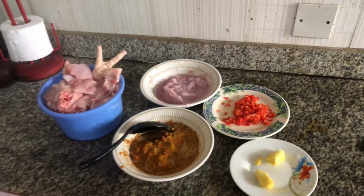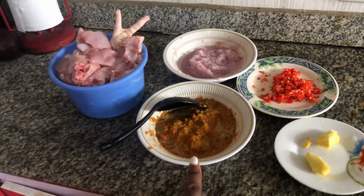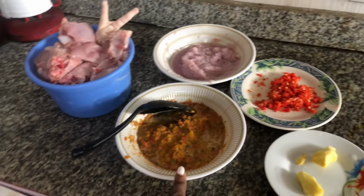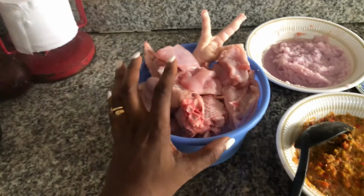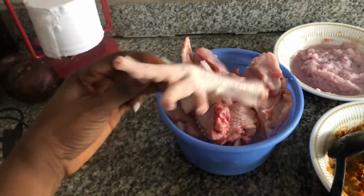The list of ingredients I'm going to be using. I'm going to be using onions, pepper, ginger. This is a mix of bell peppers. You can actually chop yours, but I had this at home, so I'm using this. And then I'm also using some pieces of chicken parts. I love this one, it is for me.